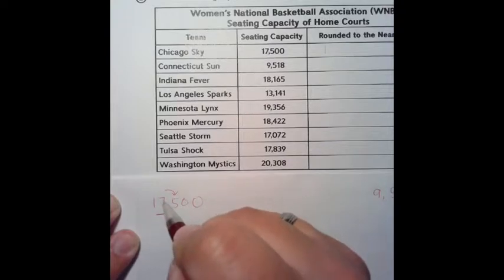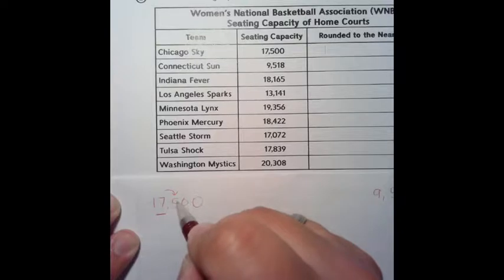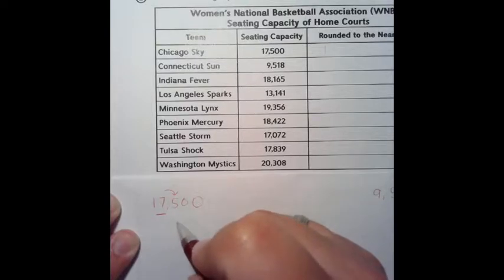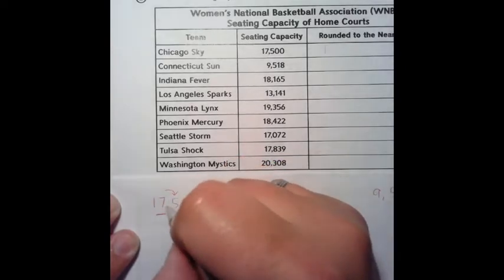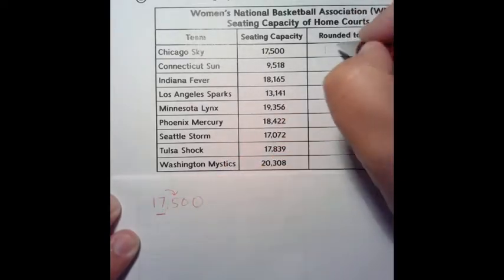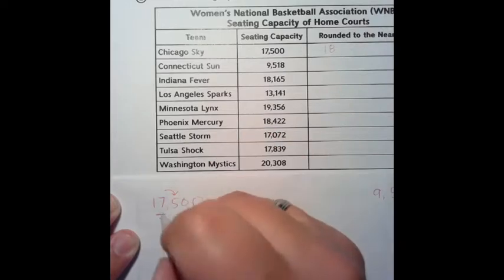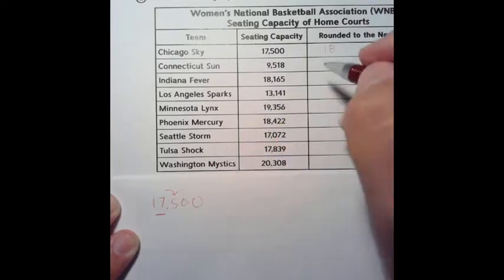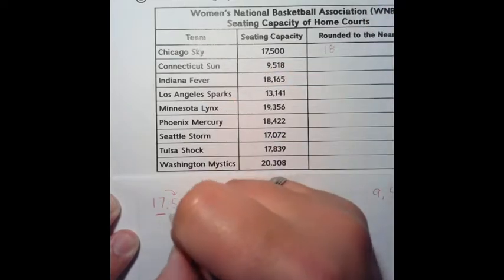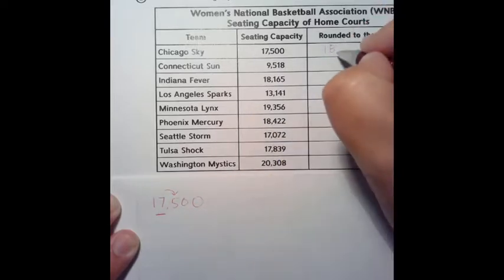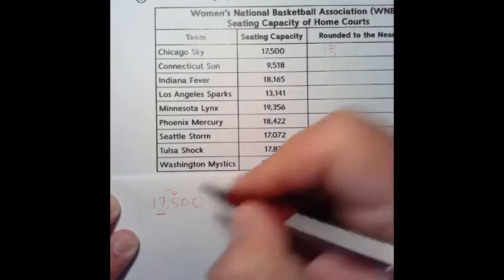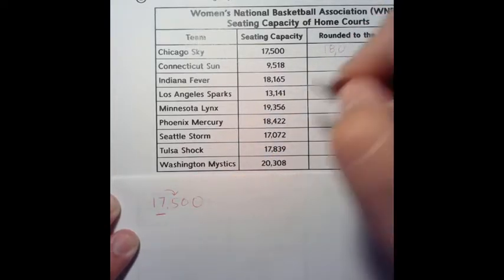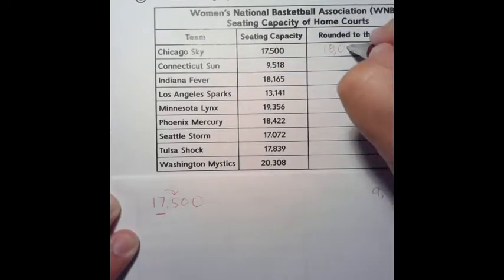So we're going to round up that 7 to an 8 because it's going up to the next 1,000. So 17,000 is now going to become 18,000 because we take that 7 and make it an 8. So it's 18. Then everything after our stop sign becomes 0. So I'm going to put my comma here. So that 5 becomes a 0. And then these are already zeros, but we're going to rewrite them in here.